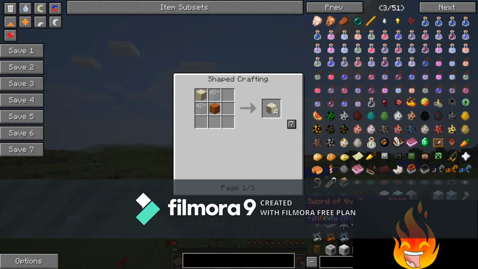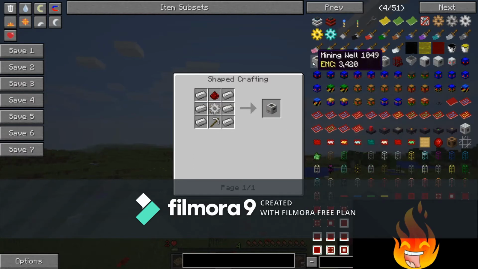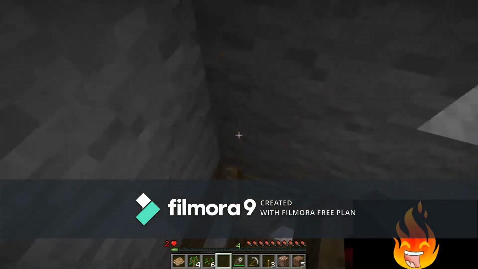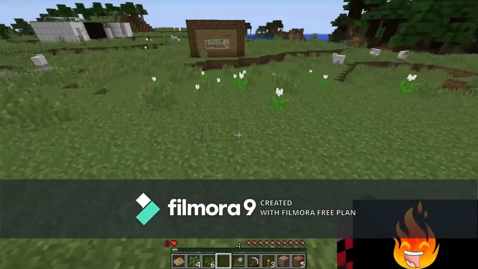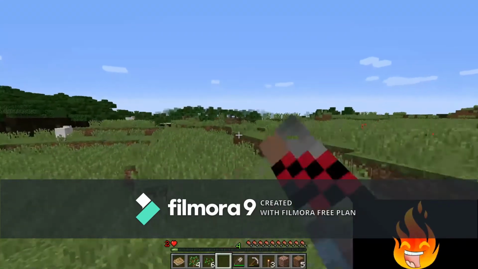Okay, where are the blocks I want to make? Okay, here it is. So we want to make this thing. First we need to get redstone and a lot of iron, and make an iron gear. I know how to make a wooden gear and a stone gear. We just need to know how to make an iron gear, and we need to get a lot of iron to make this. I remember I saw a mineshaft down this way.